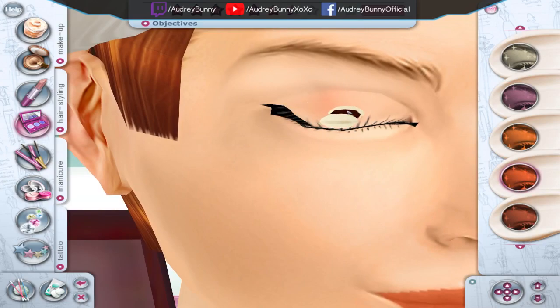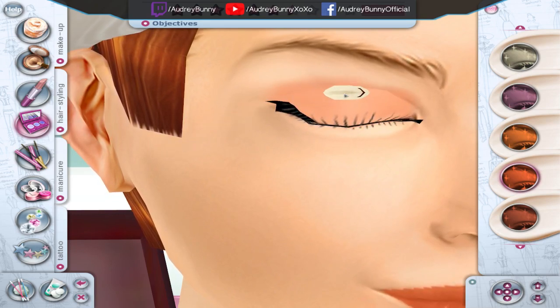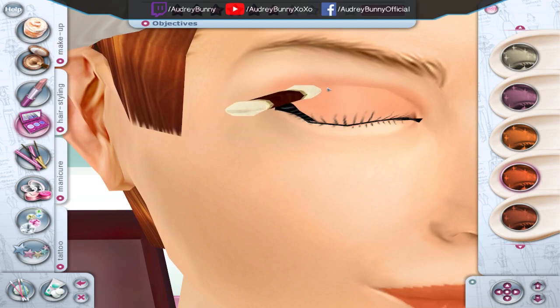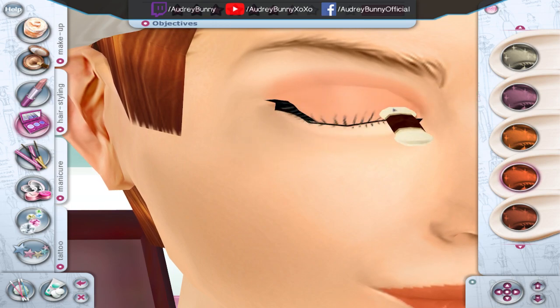Because I noticed my star decreased when I erased just a little of it. So she wants excessive eyeshadow. She wants it dramatic. Okay. I got you, baby.